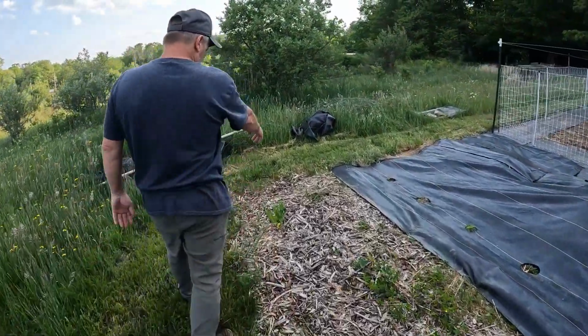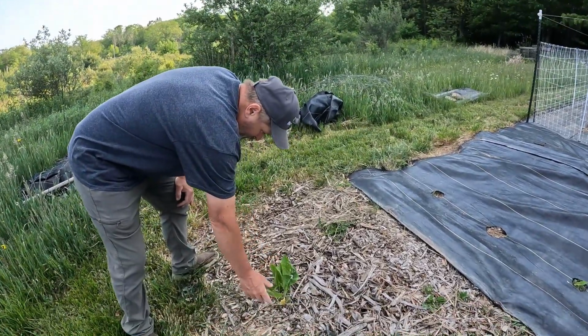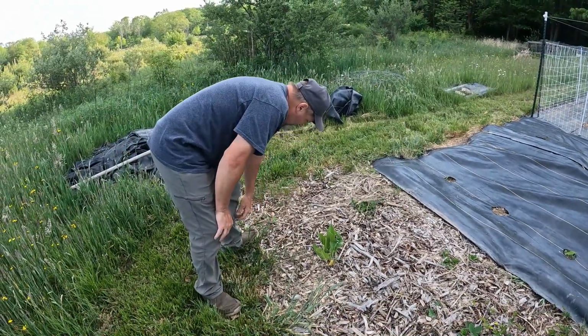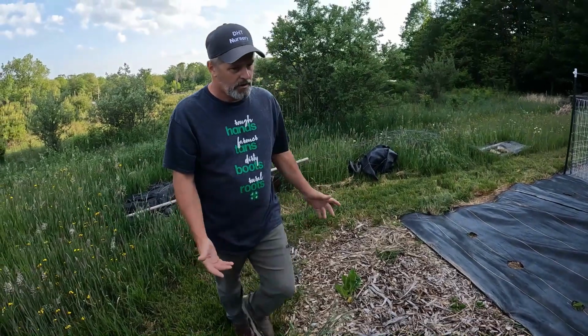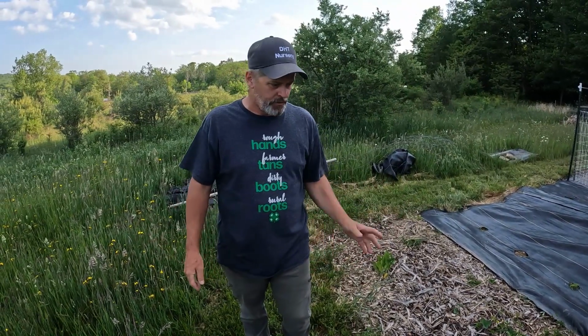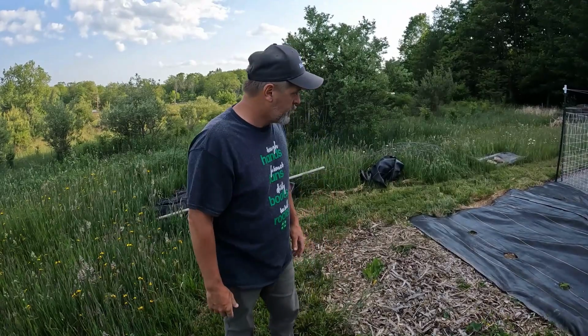This was a persimmon. It didn't come back, but we have horseradish coming up, and there's a comfrey right here. I don't remember you putting that one down there. Yeah, there could be a couple around there. But we didn't get all the comfrey. We put 20 roots out last fall, and they didn't all come back, but that is whatever. We got half of them, or probably more than half of them actually come up, which is a good thing.